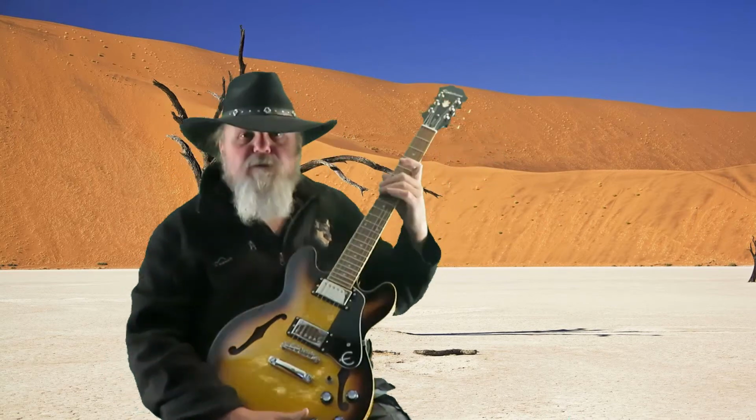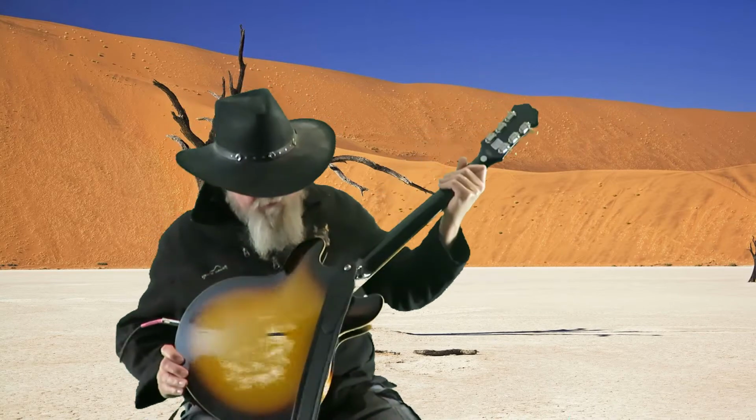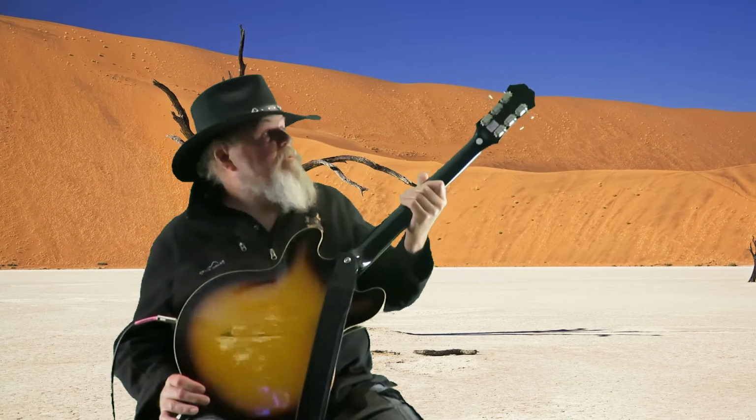I think this still has that slim taper neck on it. Grover style tuners, sunburst on the back, finished sunburst. It's a beautiful guitar.